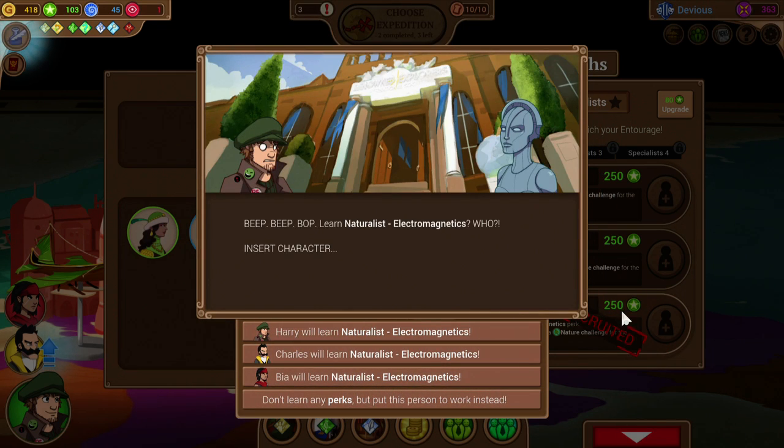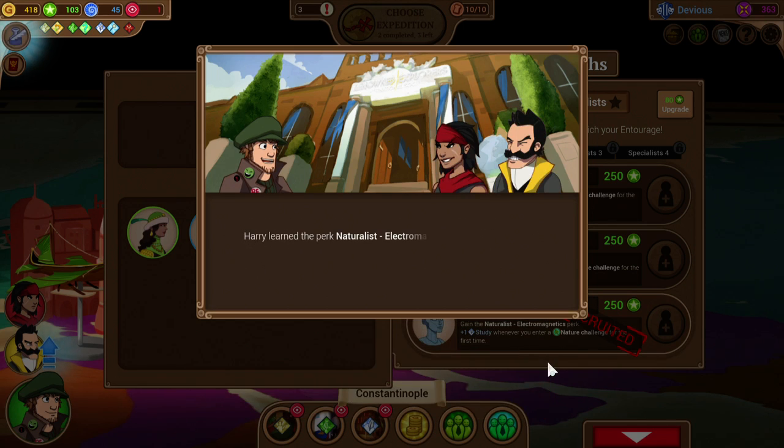They're naturalist electromagnetics. Who? Insert character. Who will learn that? Put this person to work instead to get a treasure hunt, or we can gain a perk for someone. Let's give that to Harry. I don't know who my naturalist is. I don't know if I could have seen that before I chose. I might have been able to.